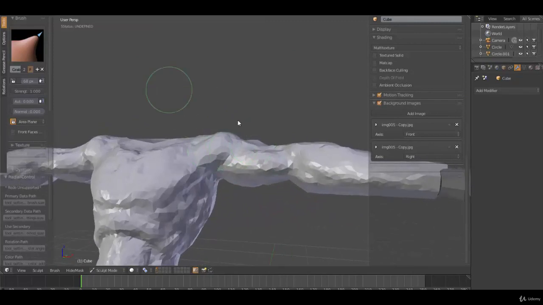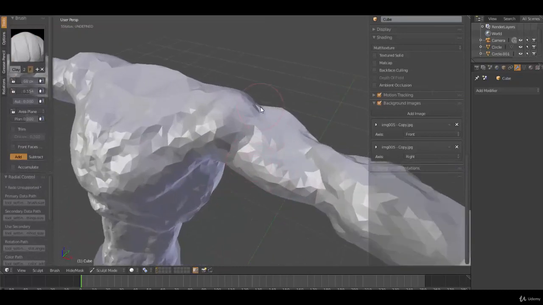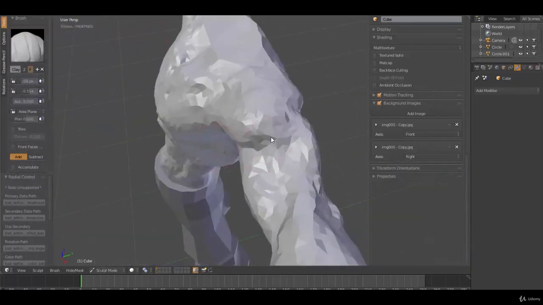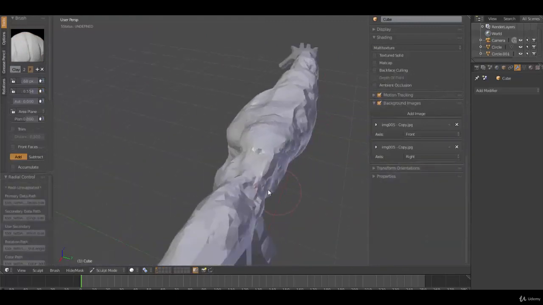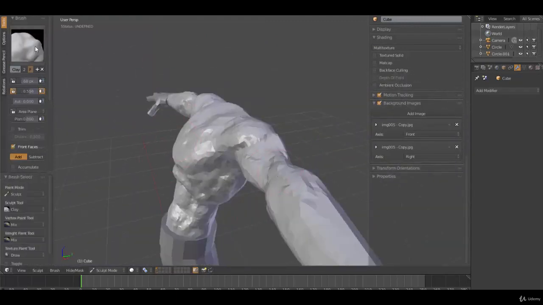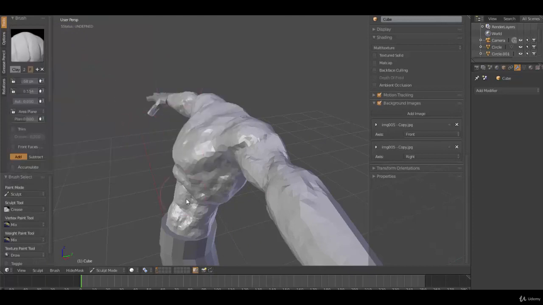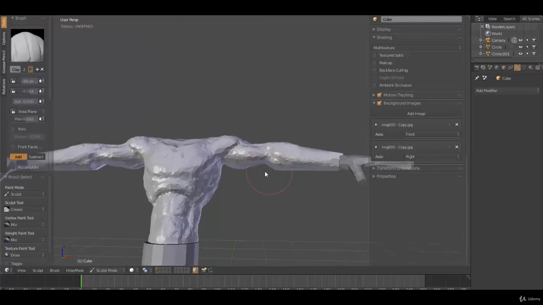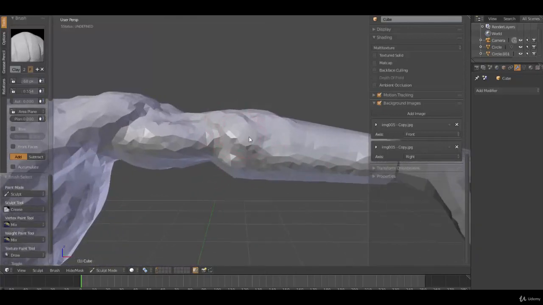So in order to change it back to clay strips, just click clay strips. They do have a keyboard shortcut for clay strips, but it's a bit hard to memorize, and I didn't memorize it, so I just go back and click it. They have one for clay. If you hit C, that's clay, but I would prefer Shift C or something like that to be clay strips. Shift C is actually crease. If they could make Control C clay strips, that'd be cool, but they didn't, and that sucks, but it's alright. So I'm going to continue.